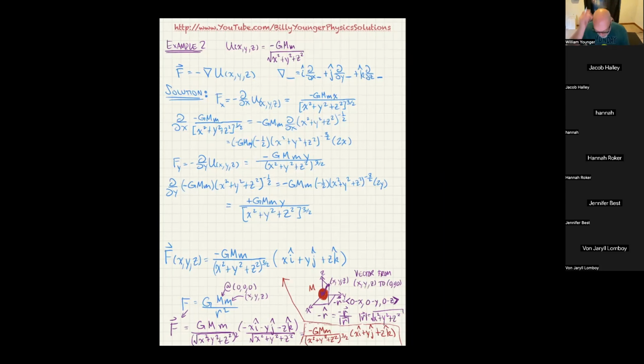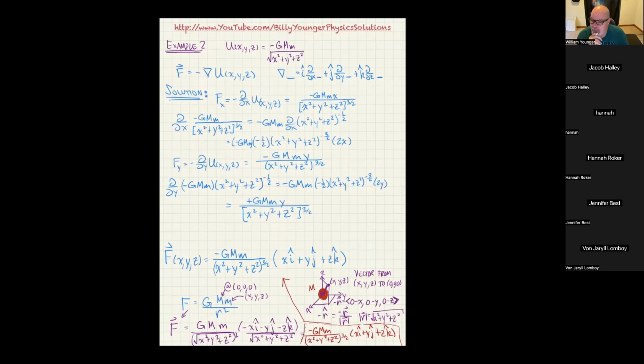Okay, so I realized the part where I took the big M and put it at the origin, and then put the mass little m at the point x, y, z. I know that's some vector stuff that you hadn't seen before, but let me recap what I actually did. In general, if you ever want a vector that goes from one point to another, you take the final point as x comma y comma z in parentheses. That's how we do our ordered triplet for a three-dimensional point in space.